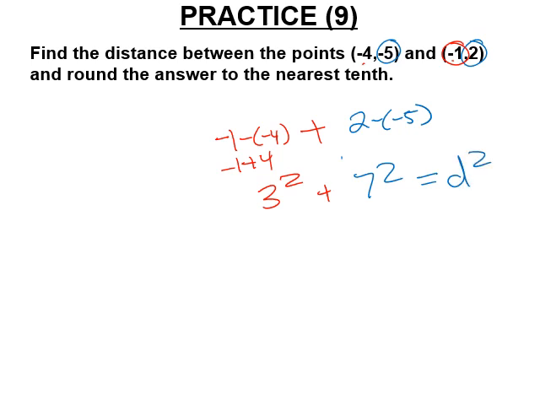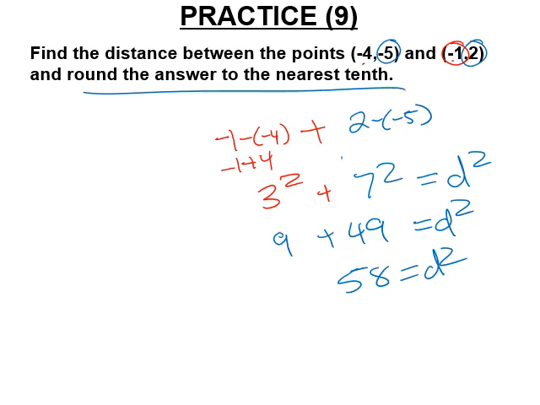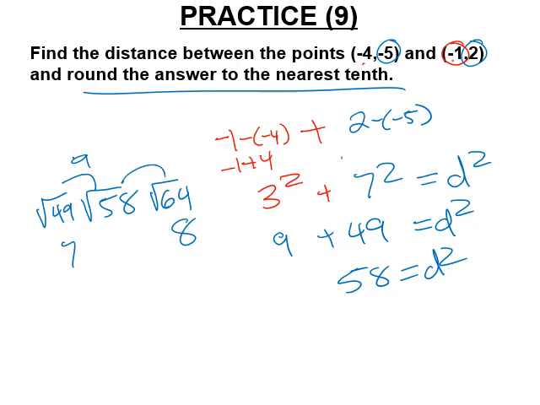Or you can write it the other way. 3 squared is 9. 7 squared is 49. 49 plus 9 is 58. Uh-oh. So it says round to the nearest tenth. All right, so the square root of 58 is between the square root of 49 and the square root of 64. Well, that one's 7, that one's 8. That's 9 away. That is 6 away. So it's higher than 7.5. So we're talking around, all right, D will be approximately 7.6 or 7.7.